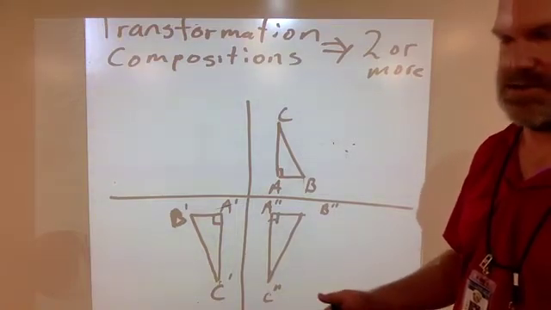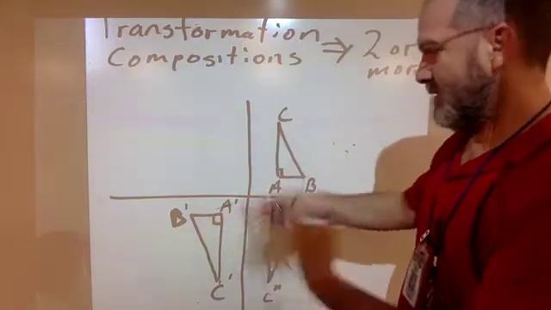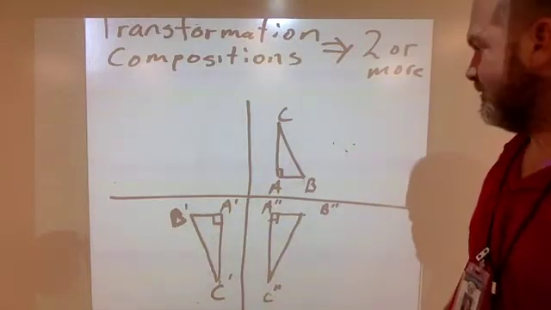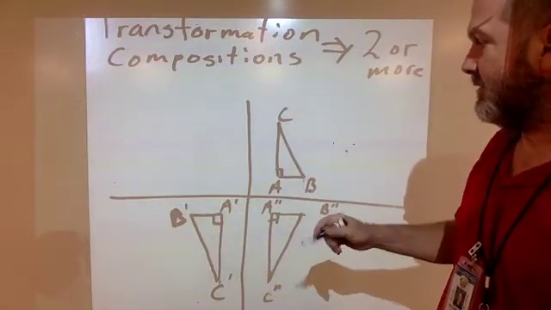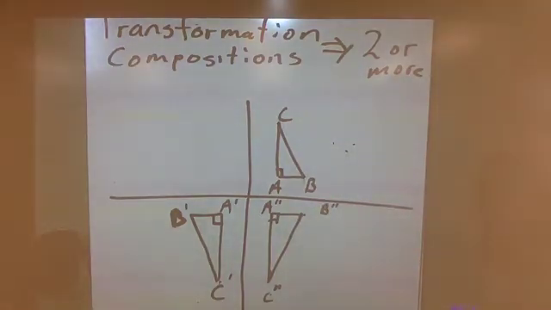The translations are the easiest ones to tell if they just slide. This clearly didn't slide. It flipped around. It's rearranged. It doesn't have the same orientation. So you've got to narrow down to either reflection or rotation, and you can see that it's a rotation. Okay, and then the last one.